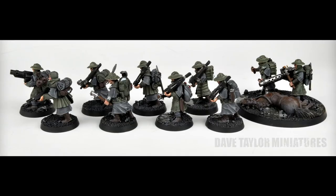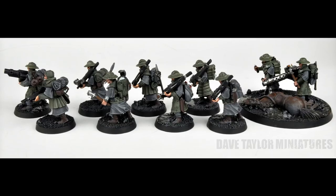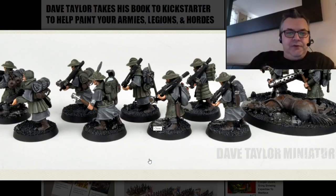Yeah, the dead horse is tragic. But that's one of my favorite projects that I worked on. I worked on it a while ago, but it was this army, the Genswick 33rd Rifles. Mm-hmm.